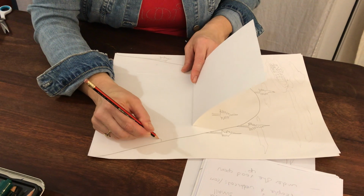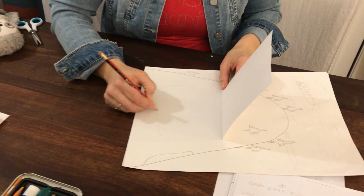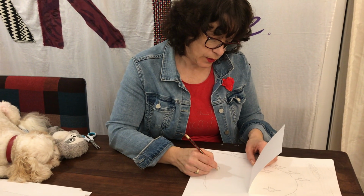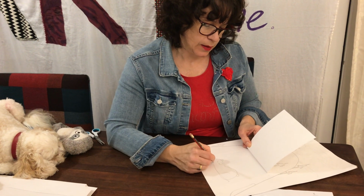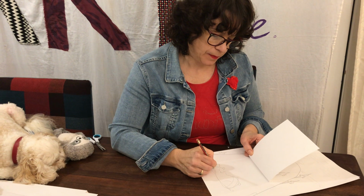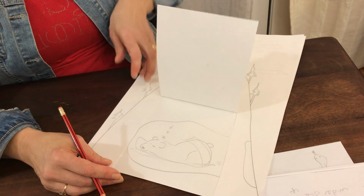Maybe I'm going to draw a hole in the side of my big mountain, and I'm going to have a bear sleeping in here. He's hibernating. You know how they sleep for winter? Got his eyes closed, big, and his bottom in the air. A big bear sleeping in his... Got his little pillow, maybe even put a blanket over him. He's sleeping for the winter. He's got it like a little cave in here. There's my bear sleeping in there for the winter.